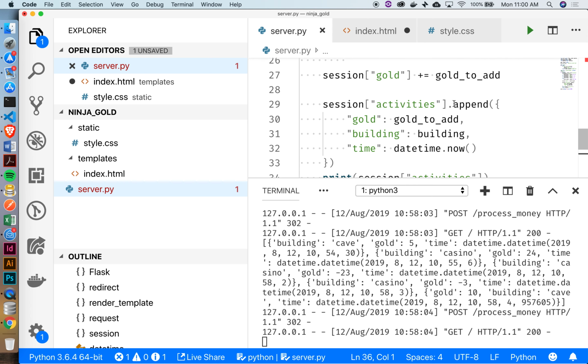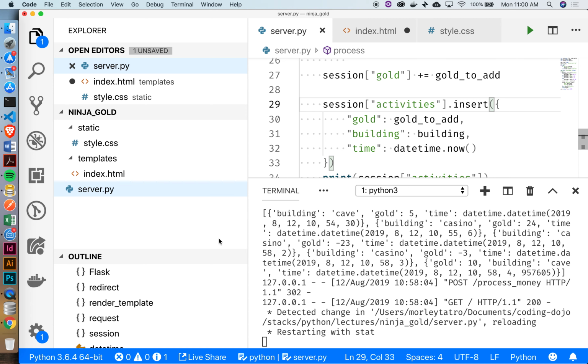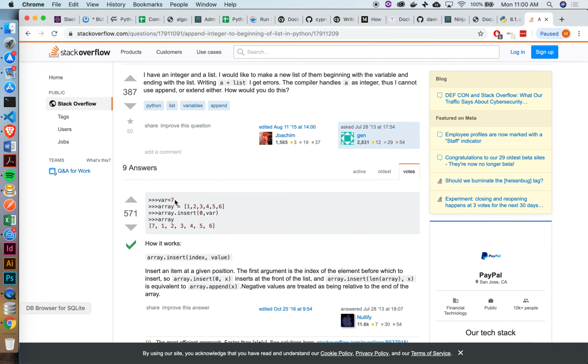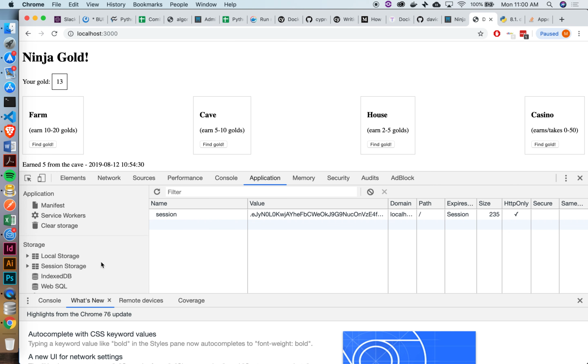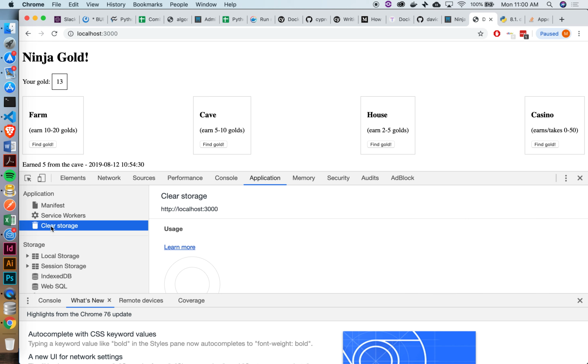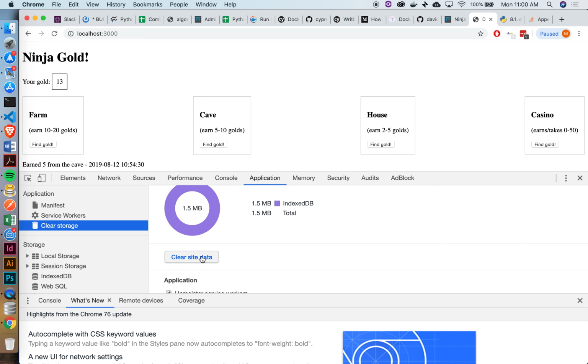So instead of append, let's insert, and then let's flush our cookies. Okay, application. Where are my cookies? I'm just going to clear storage here. Clear site data.